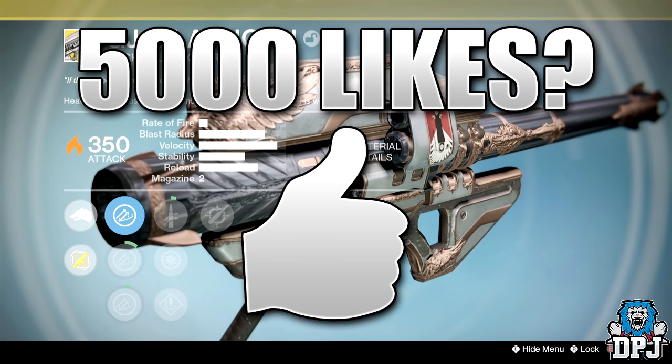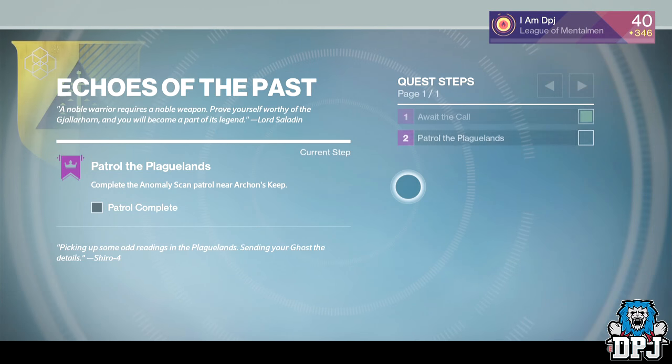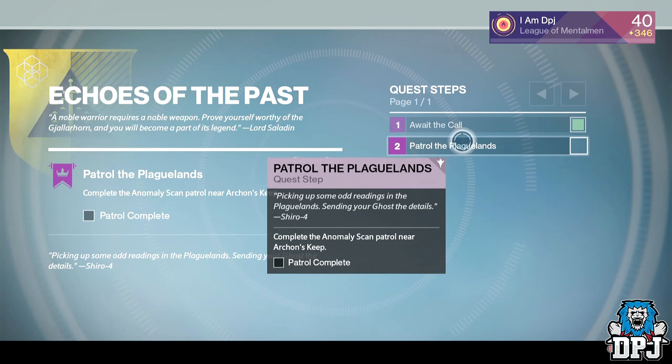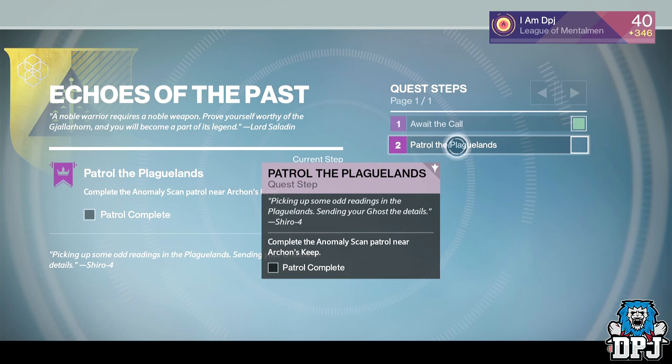Okay, so getting into it. To trigger the quest to get the year 3 Gjallarhorn, first you need to complete the Rise of Iron campaign. You'll then be prompted with a continuation of the quest, which when completed opens up the Gjallarhorn quest. So the next step you must do to actually open up the Gjallarhorn quest is called Patrol the Plaguelands, where you have to complete an anomaly scan near Arkhan's Keep.